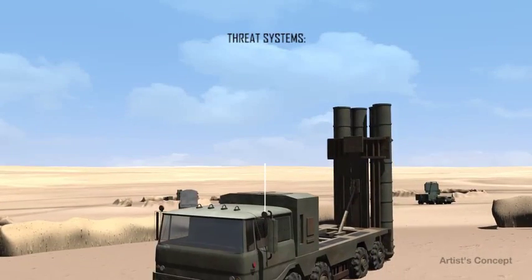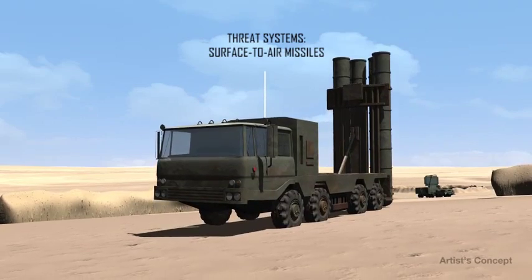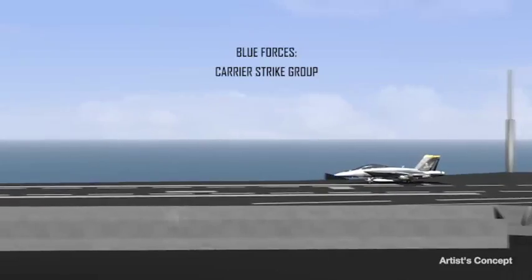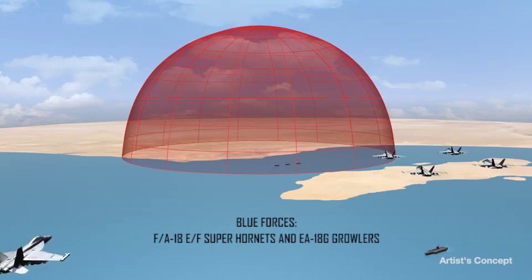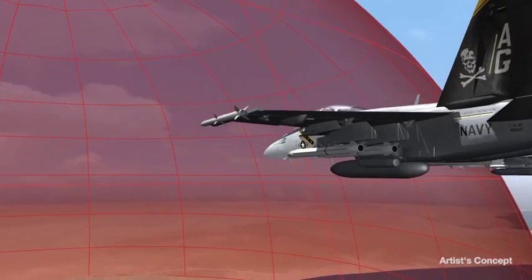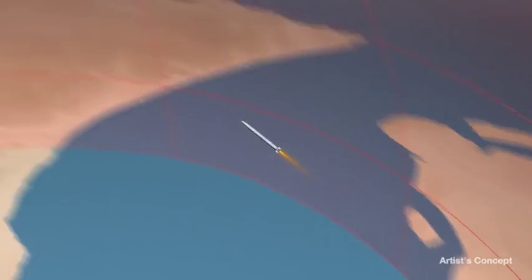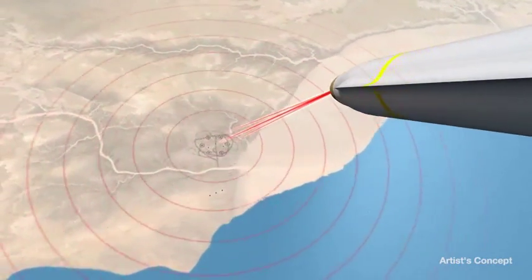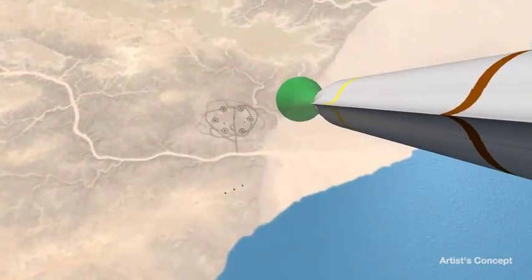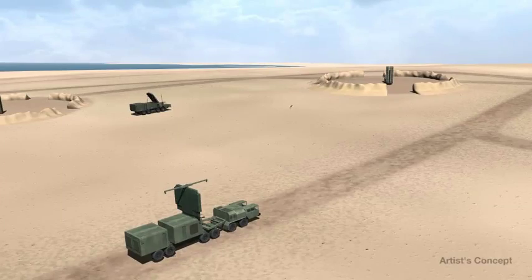Due to the range of the surface-to-air missiles, the area of potential denial is large. Nearby Blue Forces include a carrier strike group, with a strike package that includes Super Hornets and Growlers loaded with AARGM ER missiles. At ranges outside of the threat zone, the strike aircraft safely launch the AARGM ERs. Each AARGM ER climbs to altitude and acquires targets with its ARH sensor. With its millimeter-wave terminal sensor, the AARGM ER selects an individual target and the missile guides to impact.